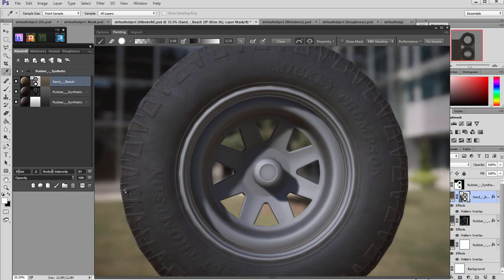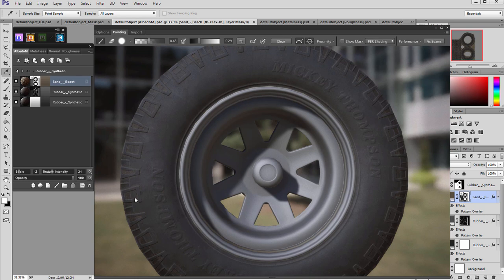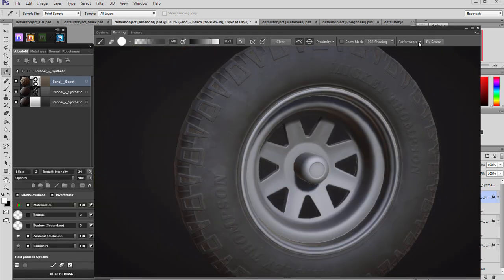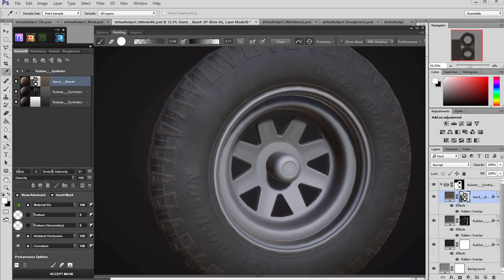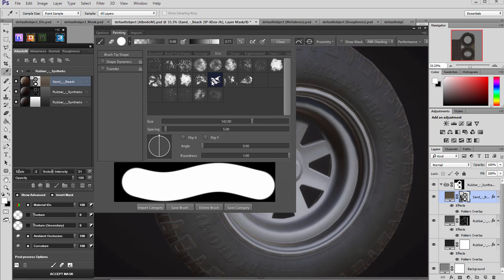And I would like to add some more sand dirt in these areas between the tire and the wheel. I choose a different brush.